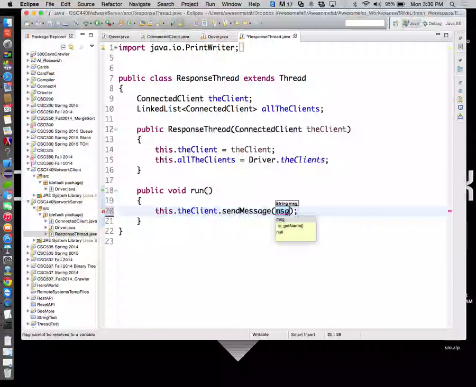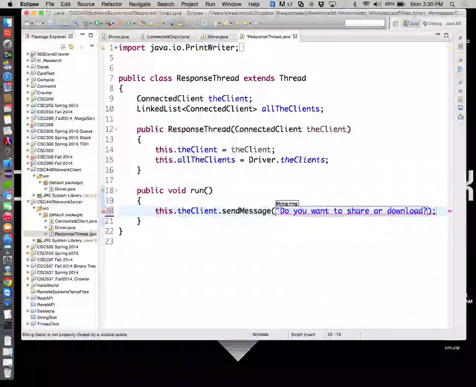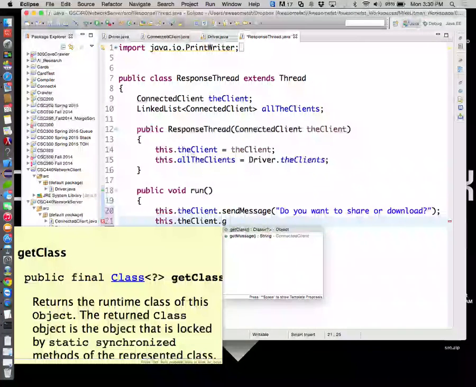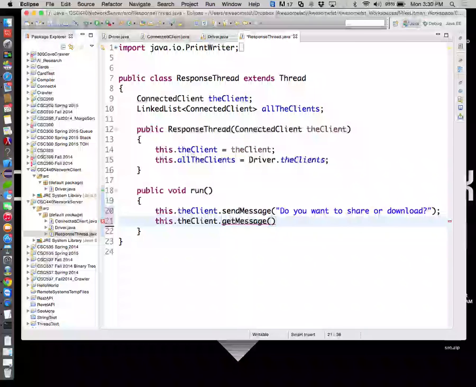All right, so the message we're going to send is share or download. Something like that. All right, then we want to actually receive a message from them. This dot the client dot get message.